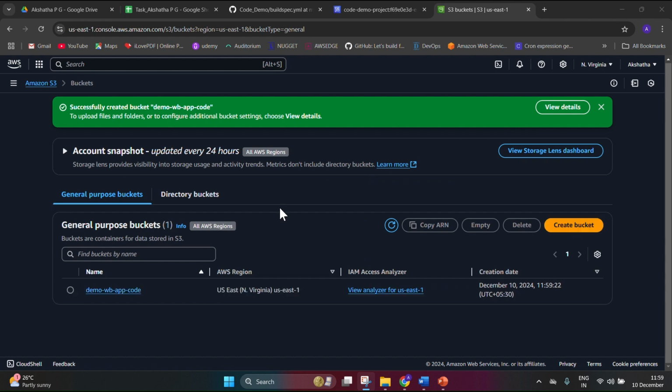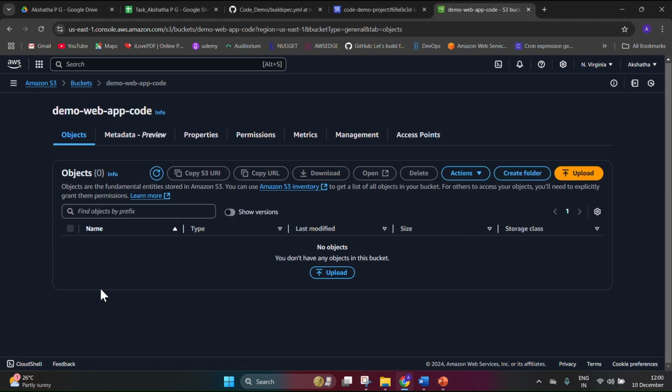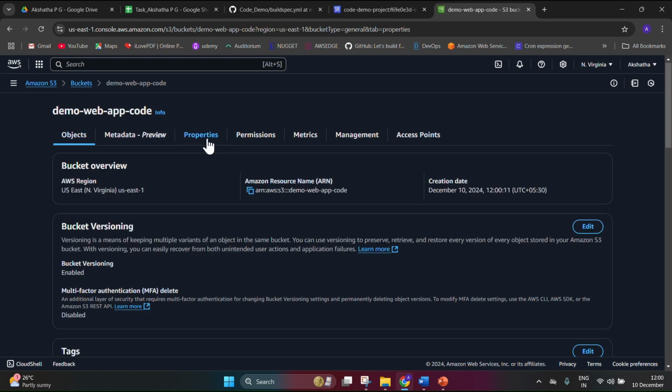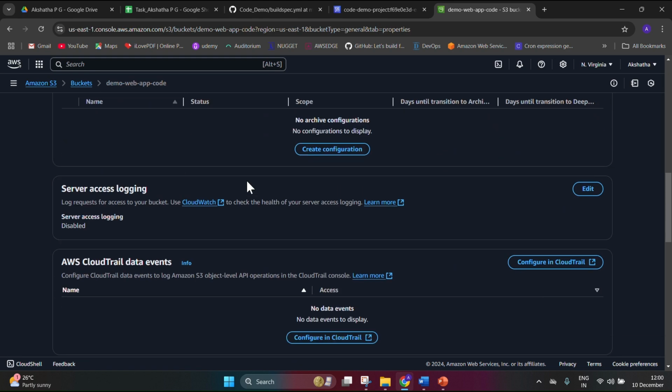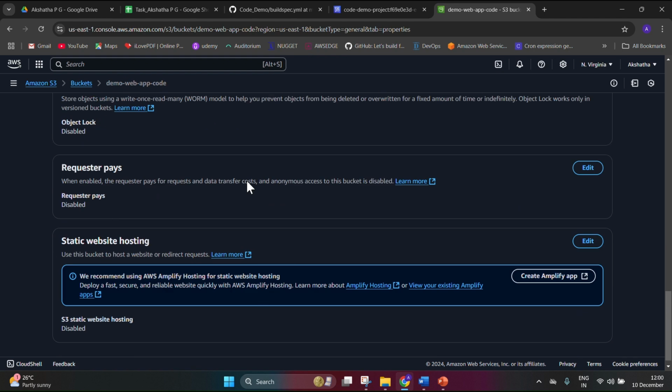As the bucket has been created, let's enter it. Go to the properties and scroll down.